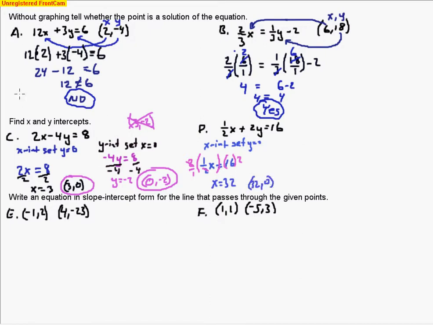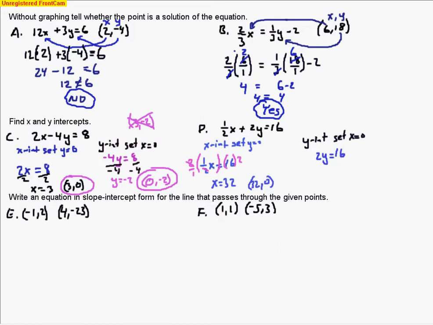Well, we still have to find the other intercept. So we're going to find that y-intercept next. The y-intercept is when you set x equal to 0. So let's go ahead and do that. And so when we do that, what we've got left, well, no x terms, so it's just 2y equals 16.